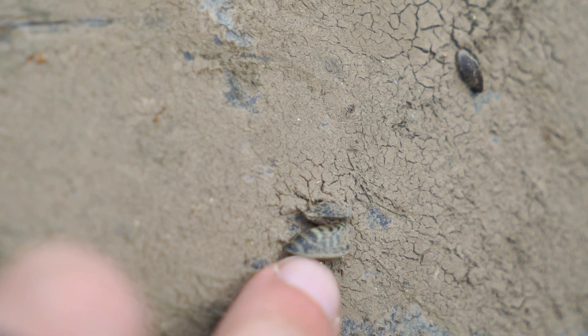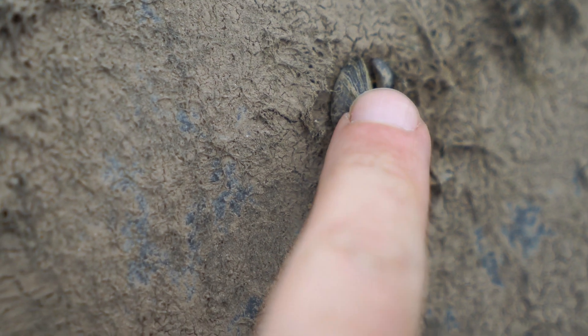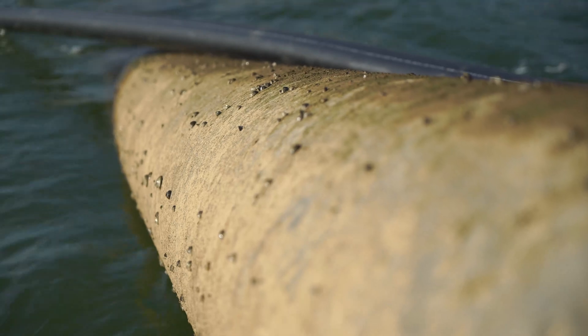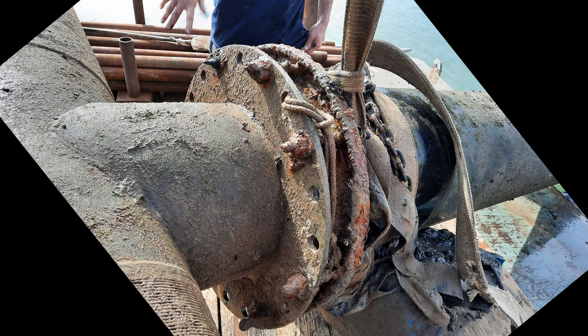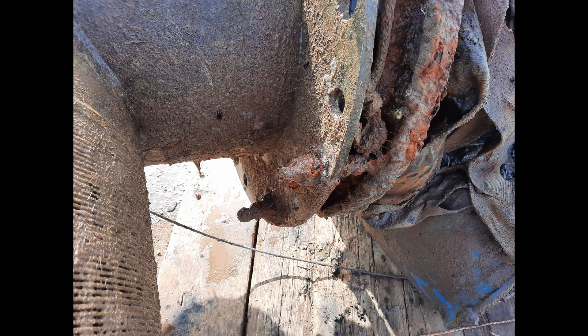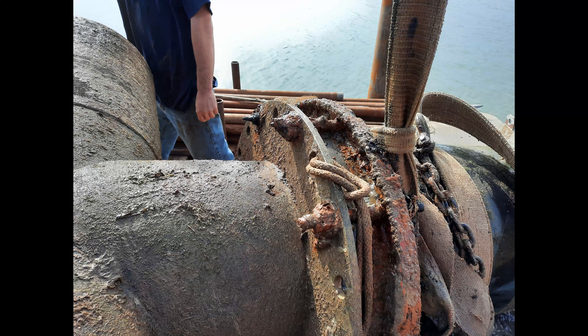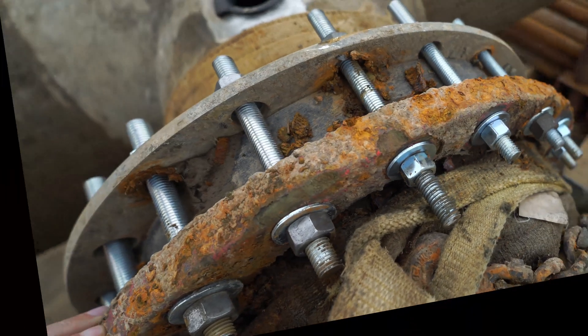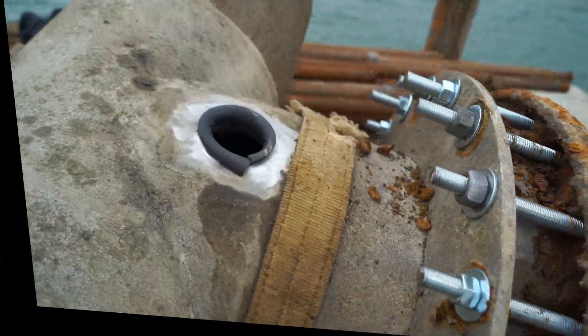The city of Horseshoe Bay has laid a protective pipe which will run on top of the intake pipe. It will be used to house the one-inch chemical injection line. We discovered that again there was only about six bolts in the flange, and actually only two of them were any good. So it was another situation where we had to redo the entire flange system to redo the bolts, because we didn't want to pull on that anymore and essentially break that end off.